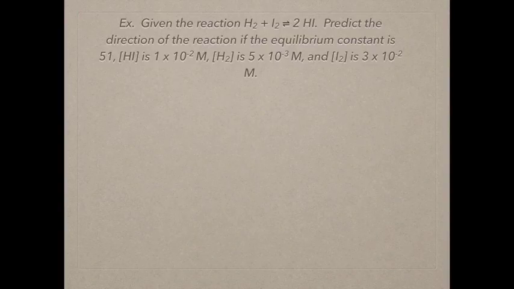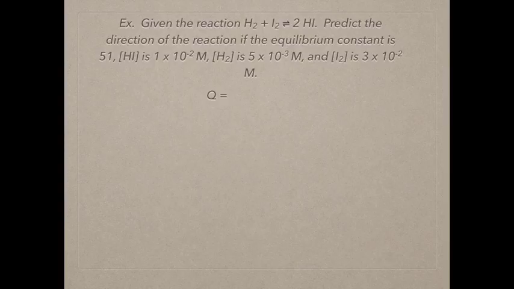If we look at an example right here, it gives me the concentrations for my reactants and products, but what I'm trying to decide is, one, am I at equilibrium? And two, if I'm not at equilibrium, in which direction does my reaction need to proceed, either to the right or to the left, in order to reach equilibrium? So right now, what I'm going to be solving for is not my K, but my Q, my reaction quotient, because I'm not at equilibrium. Or I might be, because if Q equals K, I am at equilibrium.